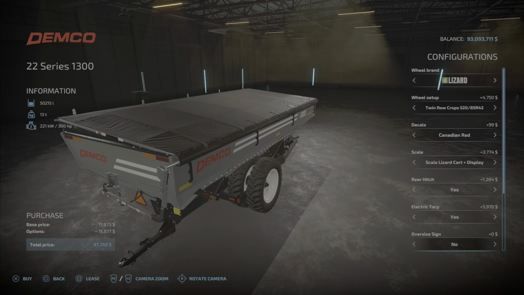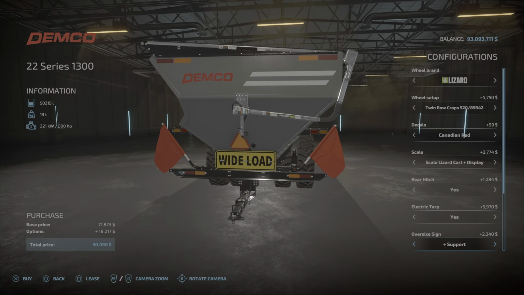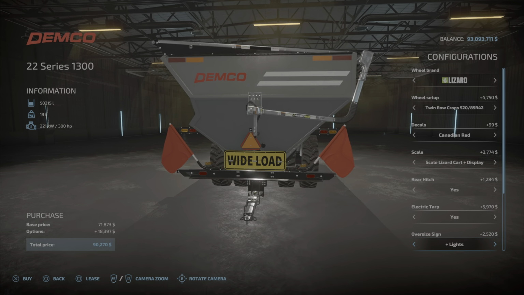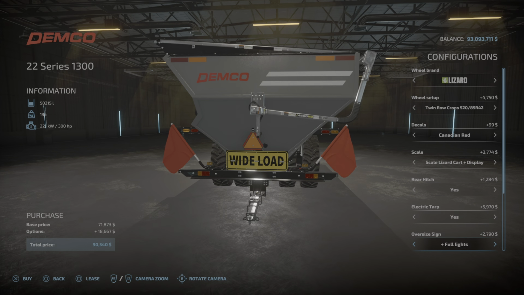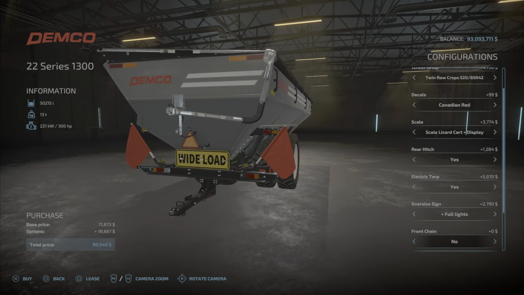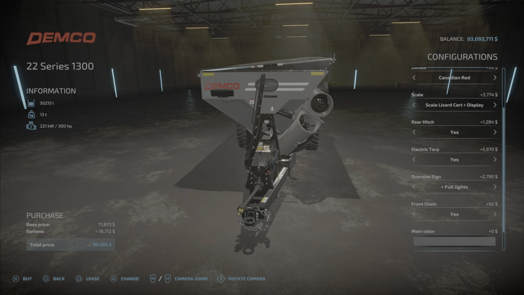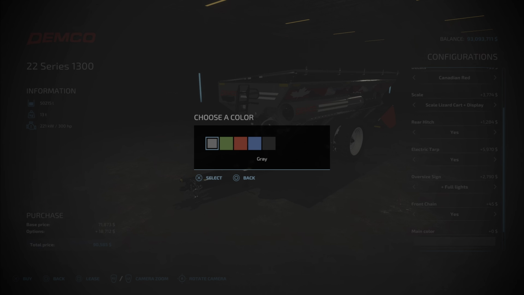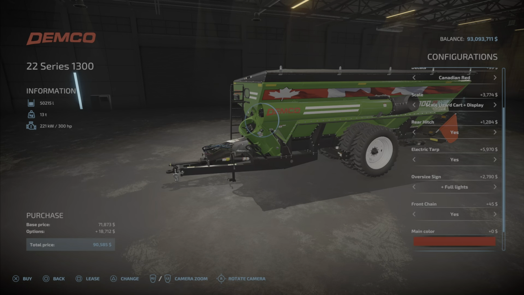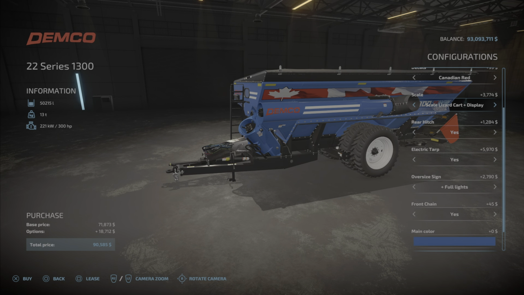Oversized sign. Yes, it'll put that on there. Plus support. We'll put kind of like those flags and bumper. And then plus lights. So you get beacons as well. And plus full lights. Okay, then it's signals and everything else. And then no. So we'll leave that like that. Front chain. Like I say, there's lots of little options. This one is just kind of cosmetic. You can have the chain or not. Main color. This is where it's also kind of very similar to what the Demco carts have. You have the green, which is red, which was obviously going to go with the Canadian look, or blue, which would let me just switch it here.